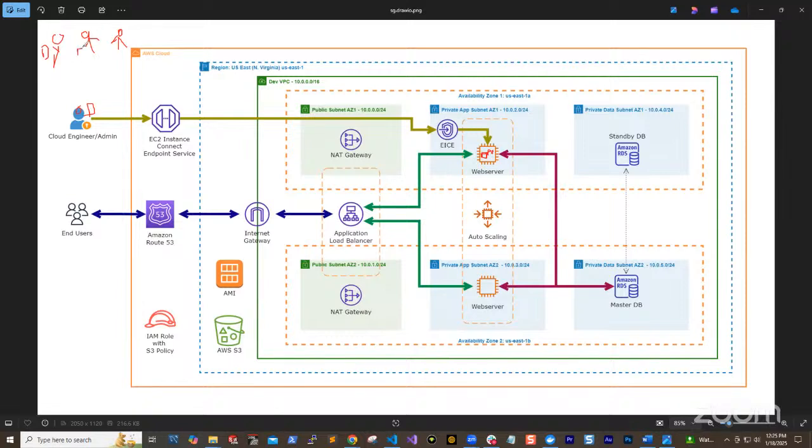This engineer has to have the private key, and this engineer has to have the private key. So now you have one private key that you are sharing among different engineers. It is really not secure, because it's just not a secure method of connecting to your EC2 instance. In all my years of working, I haven't found anyone that's used the SSH method to connect to an EC2 instance.